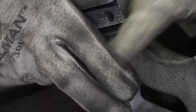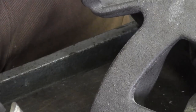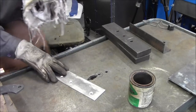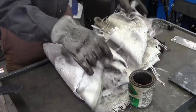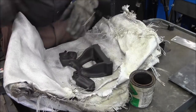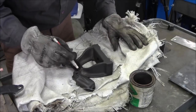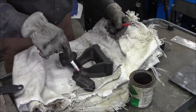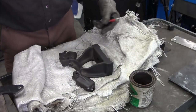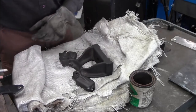Okay, now we're gonna put this in the fire and we're gonna preheat this and get our temp sticks and stuff like that ready. All right, now this part is pretty warm. We brought it out of the stove. Now we're melting at 550 degrees over here, but we're not at 1,000. So we're at a pretty good warm temperature here, and it's uniform all over the place.